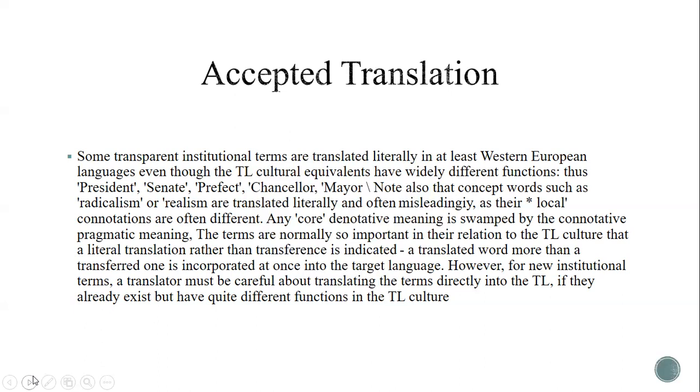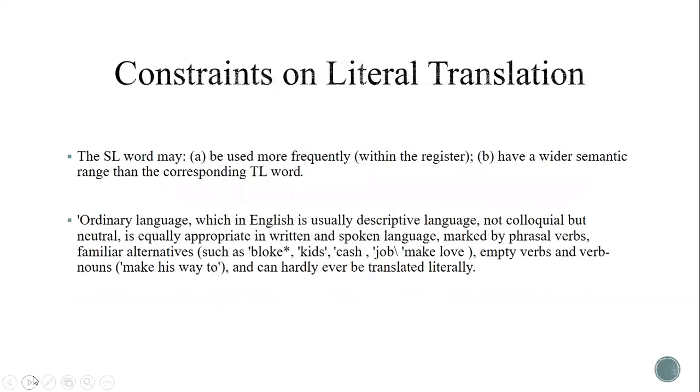However, for new institutional terms, a translator must be careful about translating the terms directly into the target language if they already exist but have quite different functions in the target language or target culture. Concentrates on literal translation. The source language word may be used more frequently within the register, or have a wider semantic range than the corresponding target language word.